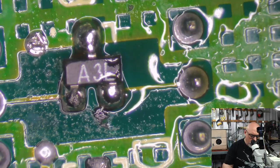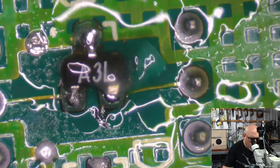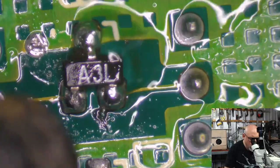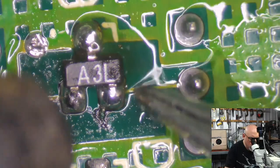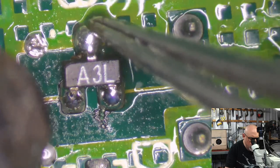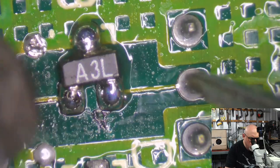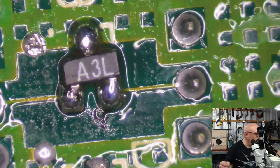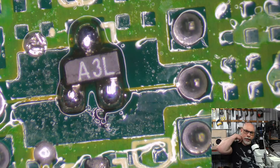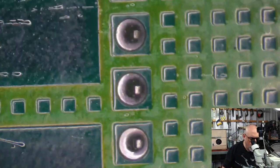Just going to slow down the air a little bit so I don't blow it to kingdom come. And just going to melt and make sure he's sitting comfortably. There we go, you'll do. That's an awful lot of solder on that. Look at that. Never mind. At least it's neat. Nice little blobs.